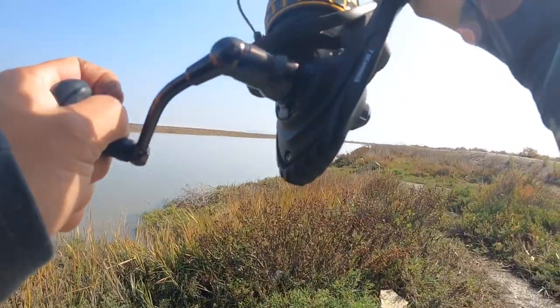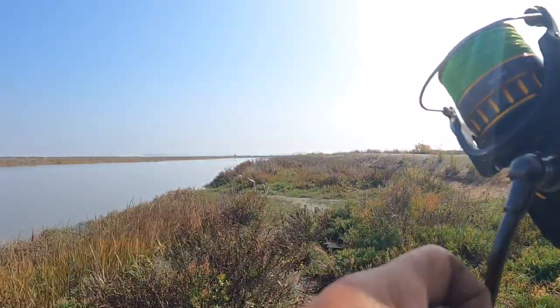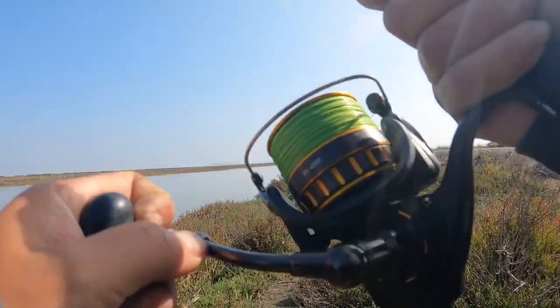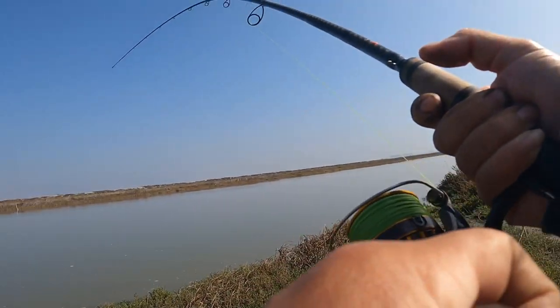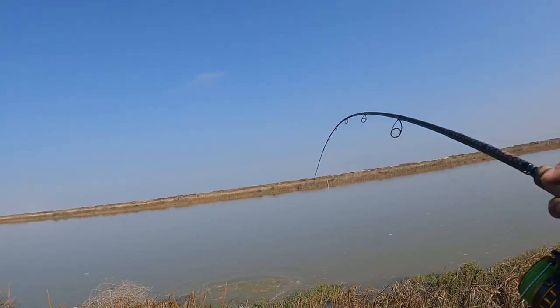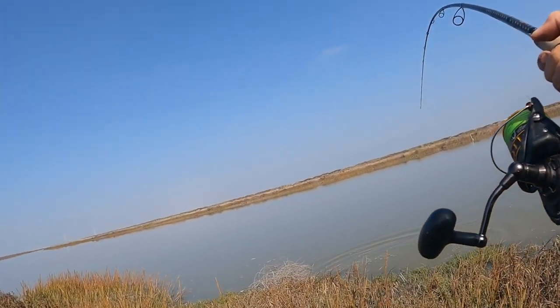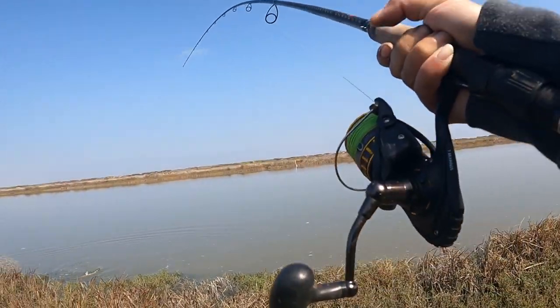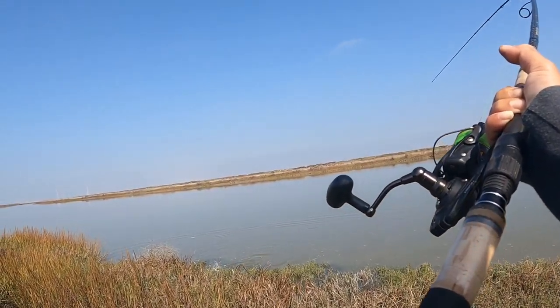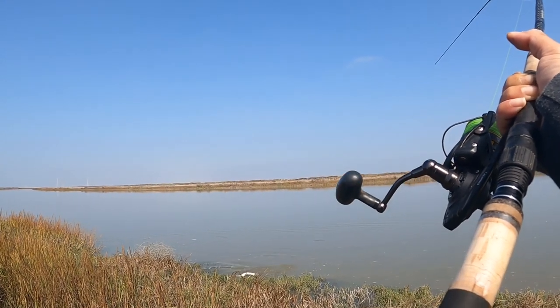Why is he going over there? Come on, buddy. Don't make it too difficult for me. It's a leopard shark. It's a leopard shark. At least we caught something different, you know? First trip was a bat ray. Second trip, leopard shark.